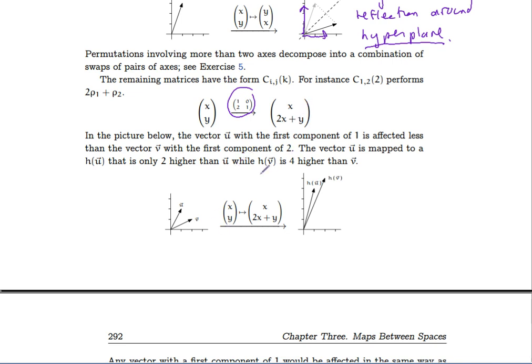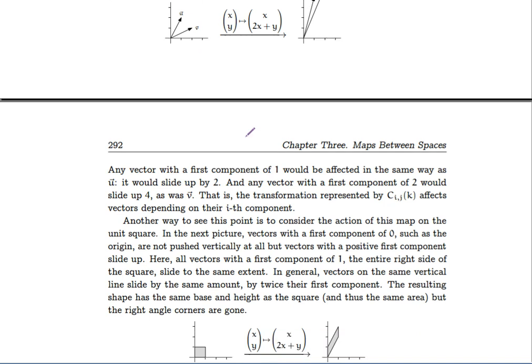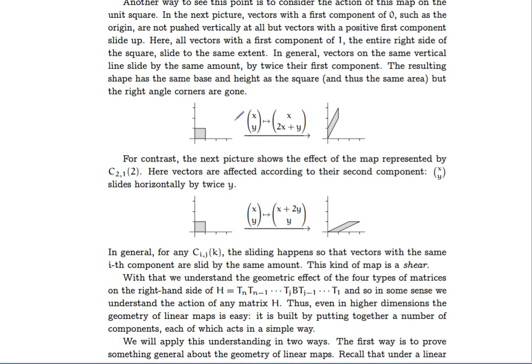Now, it's useful to characterize this map by seeing what it does to a square. All right? So if you plot this square, and you think about what happens to points in this square, you could plot several points in this square, you'll see that what happens to the square is the x height of the square is not changed, it's just sort of slid up. And the y height, the different slices here parallel to the y-axis get moved up the y-axis. You can plot different points and verify this.